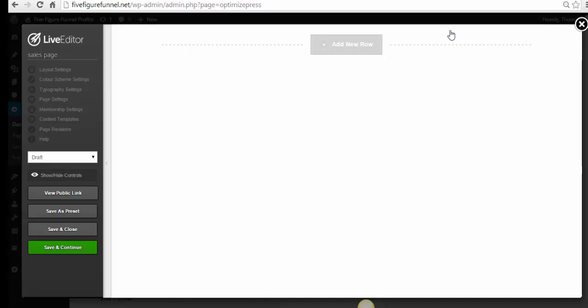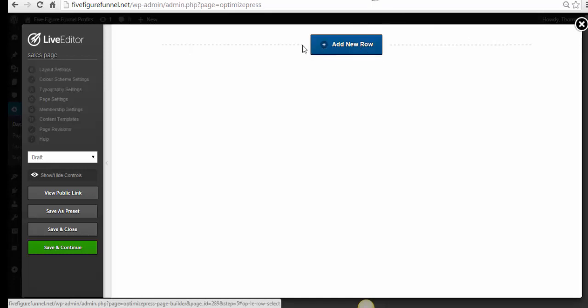Within Optimized Hub that we were just in, there's a ton of different tutorials showing you how to use the different elements, how to build different pages, sales pages, JV pages, membership pages. There's also a ton of information on YouTube which you can search for and find. It would just take me way too long, hours and hours to go through everything with you. But I am going to touch on briefly what you need to do.